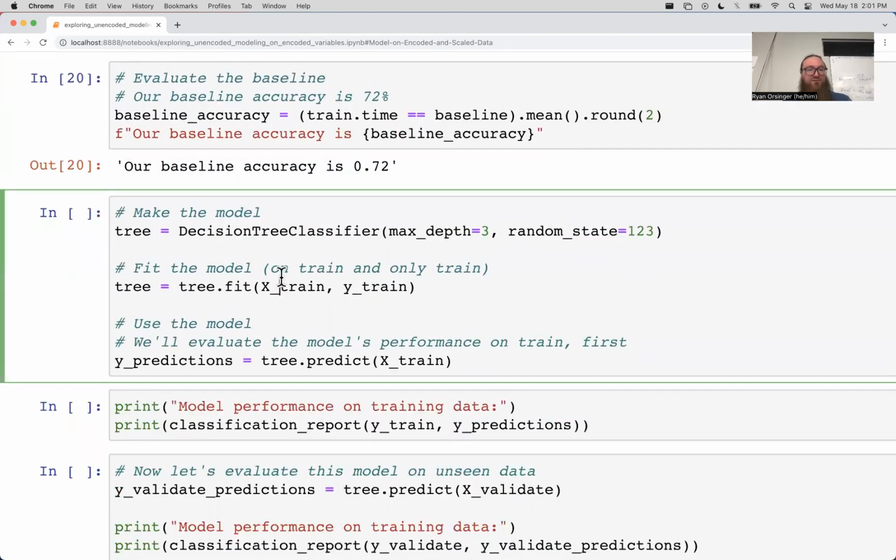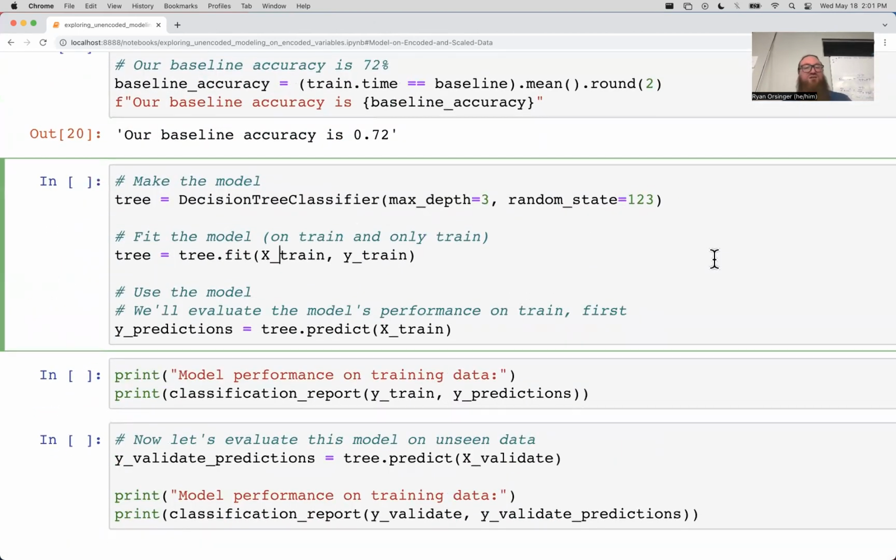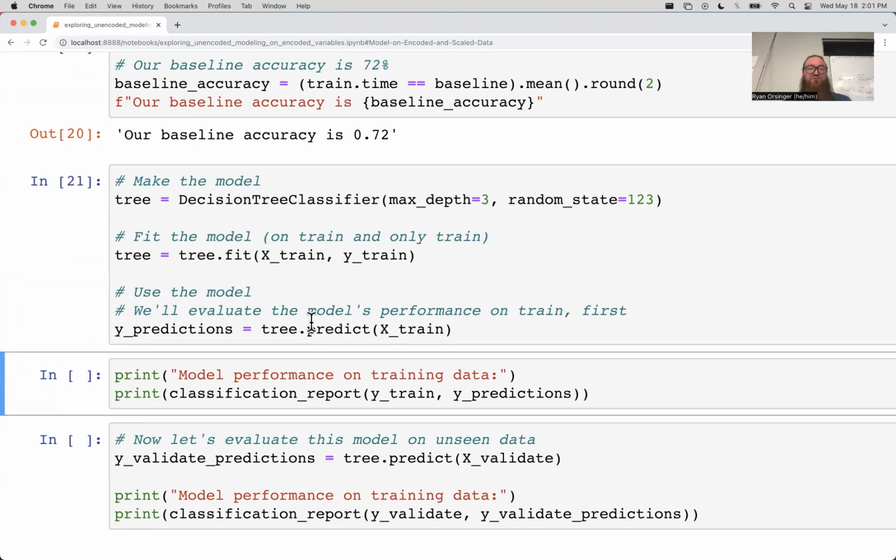Cool. Y'all ready to make a model? All of this work, and it takes 3 lines of code to make a model and fit a model and then use the model, right? So I'm going to make a decision tree. I'm setting max depth to 3. This is why I'm asking it 3 questions. I want to know, okay, let's try to classify if somebody's a dinner customer or a lunch customer. So we make the tree, we fit the tree, we use the tree to make our predictions.